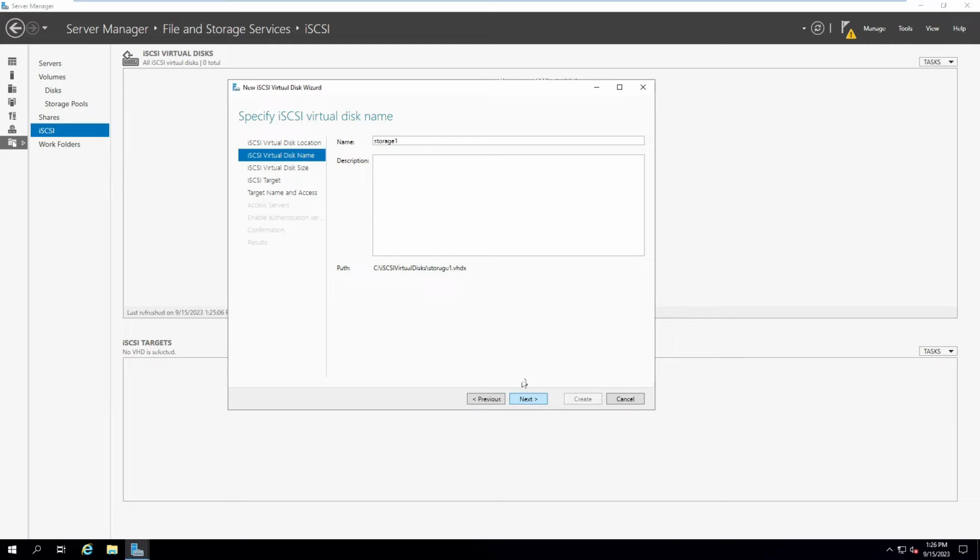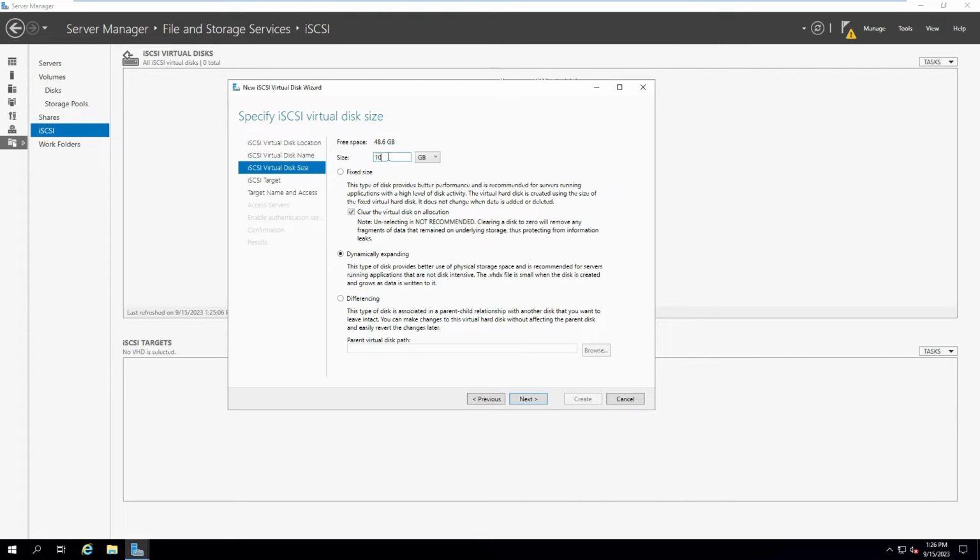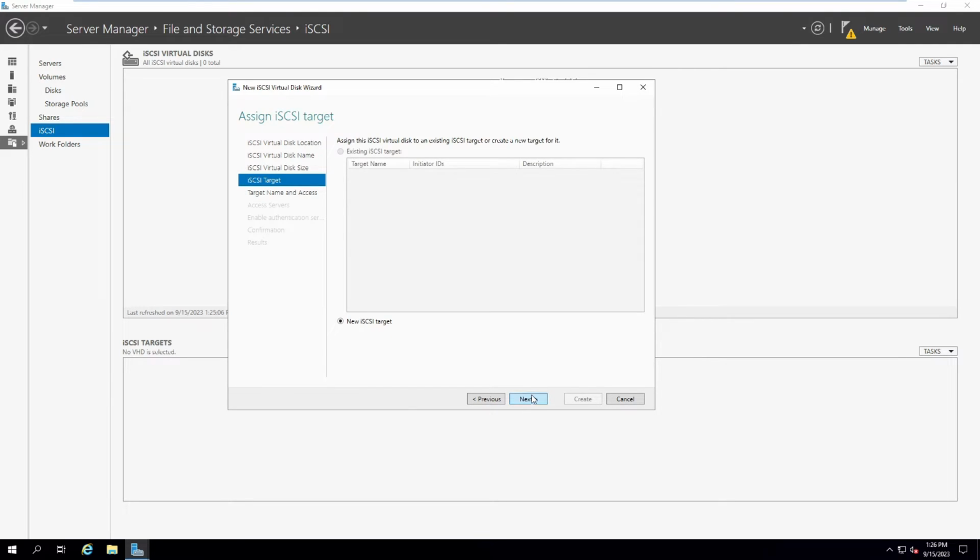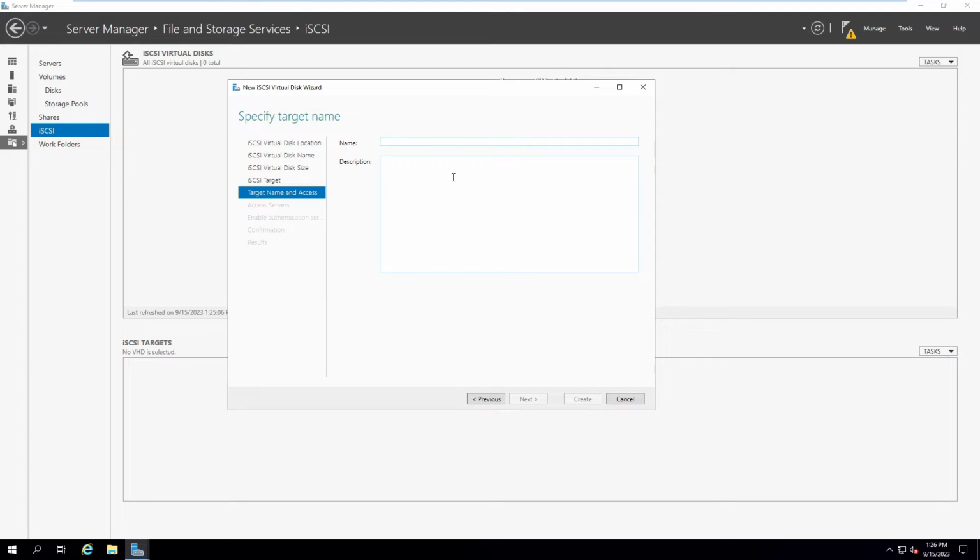Click next. Here I'm going to give the name virtual D1. Click next, and I'm going to assign 10 GB dynamically expanding. Click next, and the storage 1.